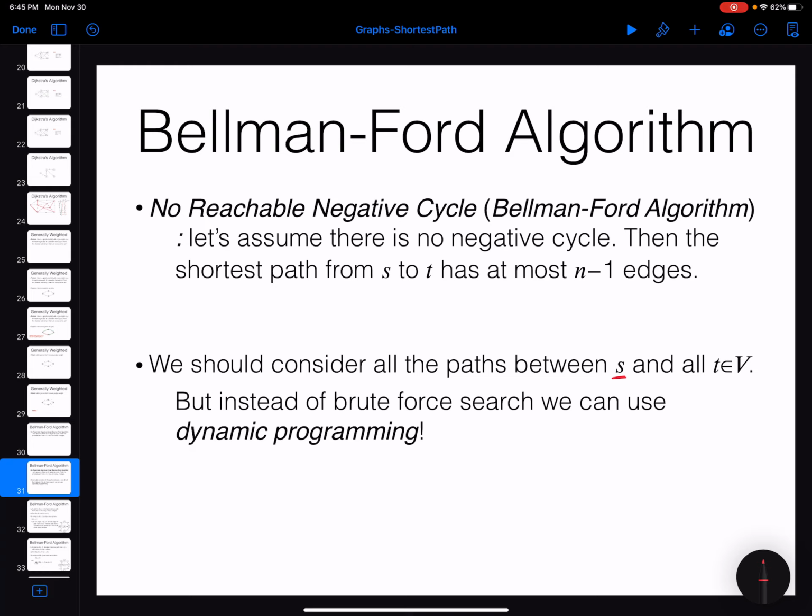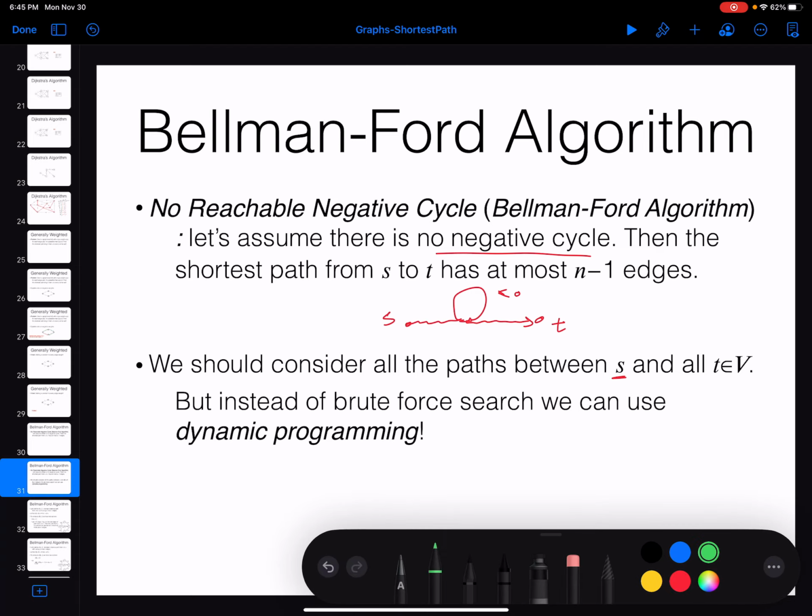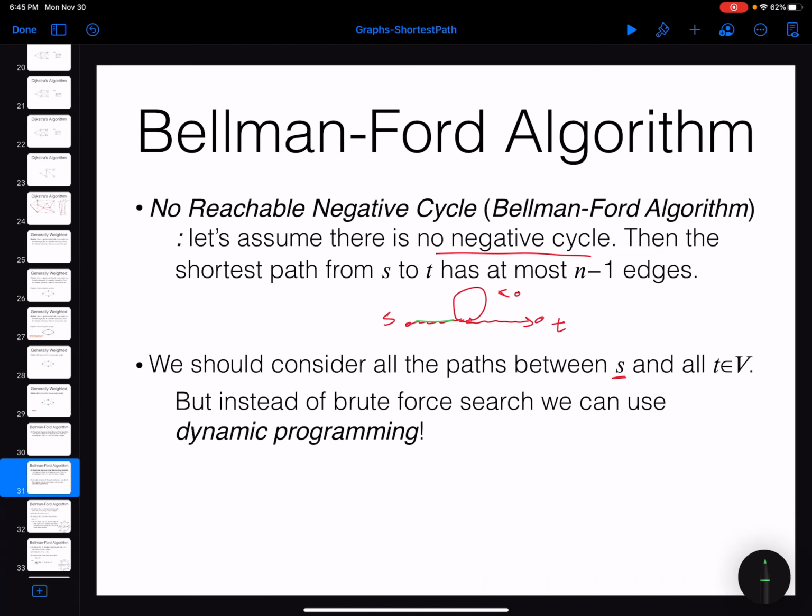Why am I saying there shouldn't be any negative cycle? Basically, if there is a negative cycle from the node S to some node, for example T, the cost of the cycle is smaller than 0. So you can simply argue that I am going to go through this cycle again and again and again.